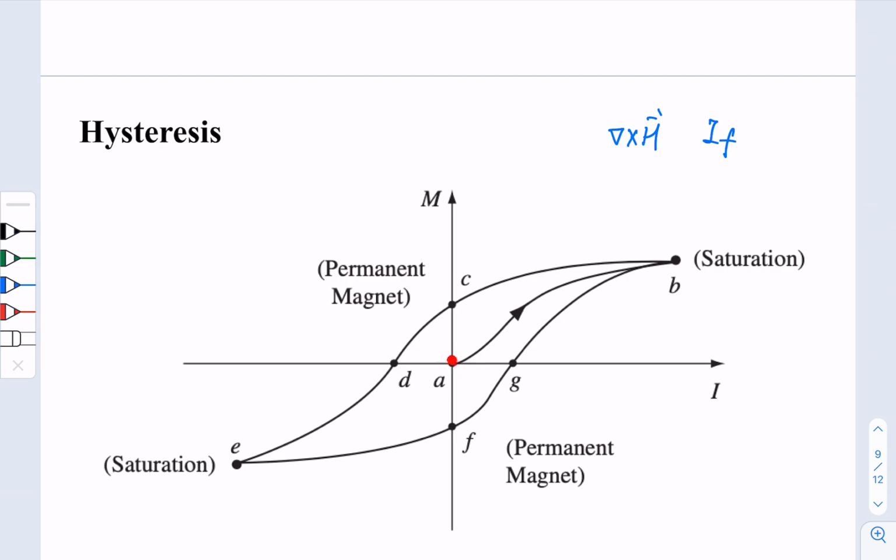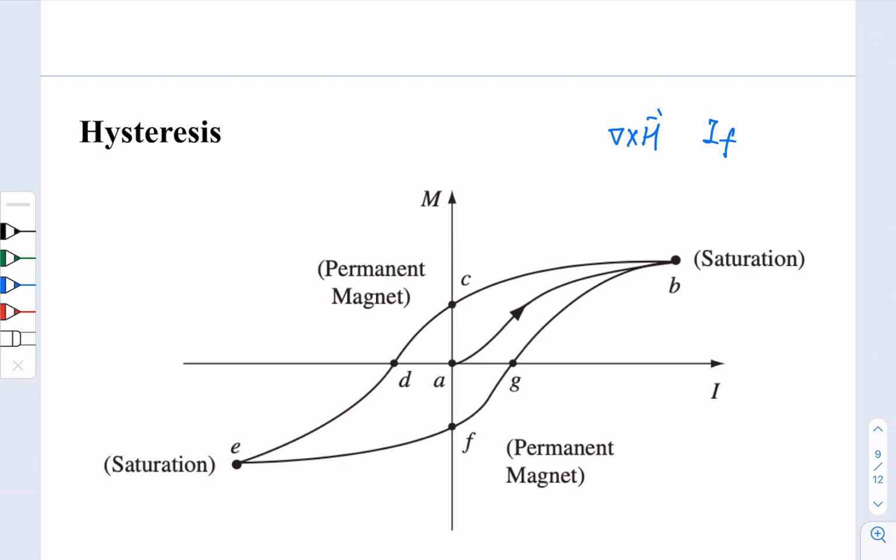So now initially, say we have a magnet that's not polarized yet, so it's just a normal iron. And now, as we slowly ramp up the current, the magnetization vector increases until it saturates. The saturation point is when all the spins have been converted to align with the magnetic field.